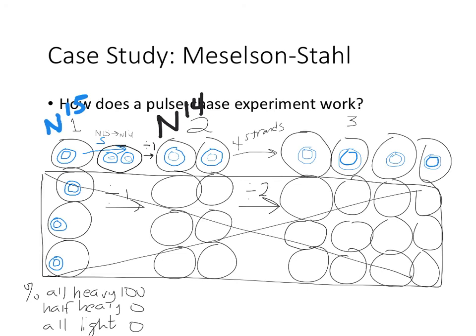So what happens in what I've labeled here as generation 2? Now you have 100% half heavy. So each of these two molecules up here has one heavy and one light. So that's a half heavy molecule. So 100%, two cells that we're looking at in this case, but both of them have DNA that's made up of one original strand, one of the heavy strands, and one recently replicated or light strand. So we've gone from 100, 0, 0 to 0, 100, 0.